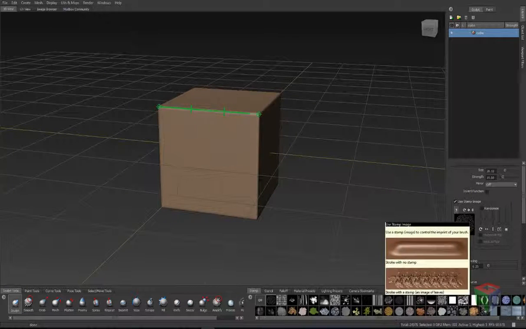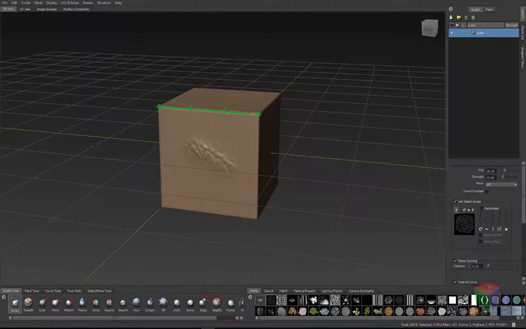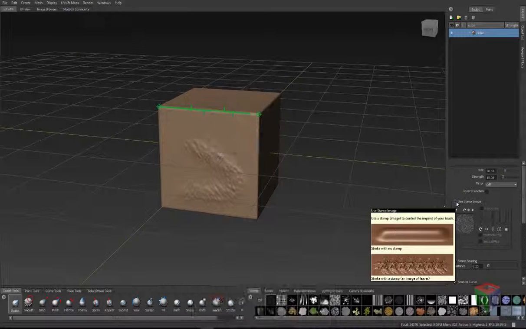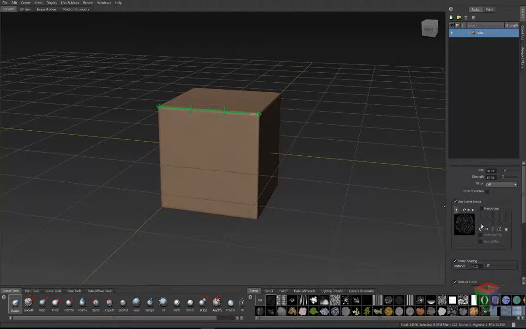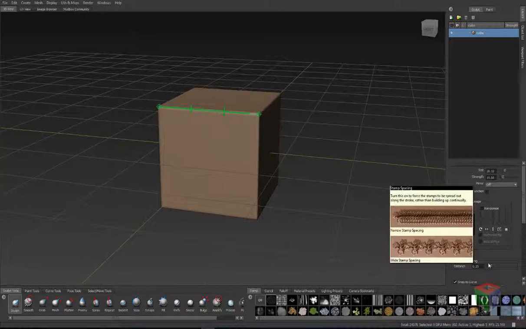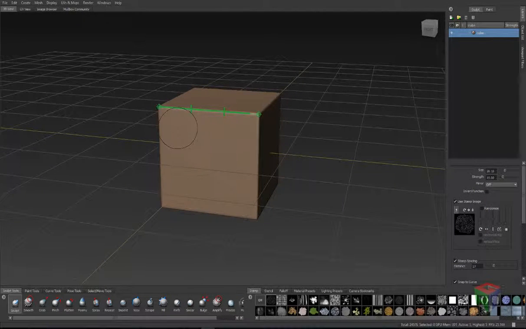but I've added this stamp, and now when I paint on with the brush, you can see it changes from being smooth when it's unstamped to having this kind of rough texture. Okay, so we can undo that. So with the brush on, we can change certain things like stamping distance.